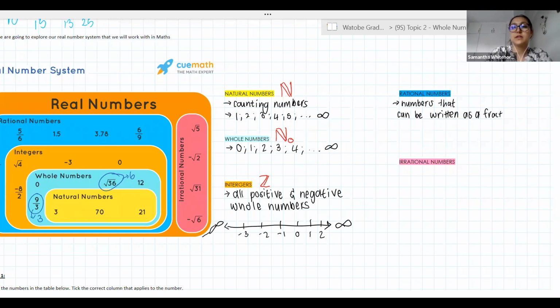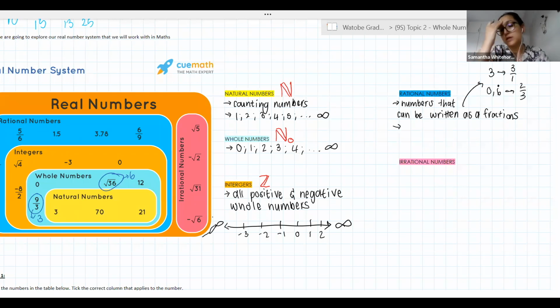Let's try and fit this in. So if we can write it as a fraction, awesome, rational number. For example, the whole number 3, I can write that as a fraction, 3 over 1. The decimal 0.6 recurring, I can write that as a fraction, 2 over 3. So as long as whatever decimal or whole number you're working with can be written as a fraction, you have got a rational number.